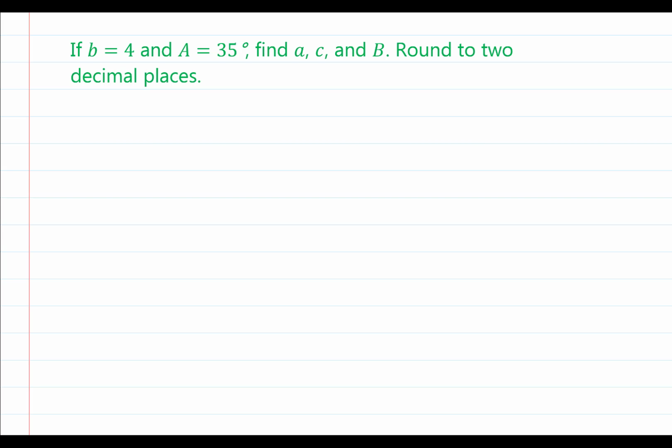So let's first start by just drawing ourselves a triangle to make sure we understand what we have and what we need to find. So this is going to be my right angle, which would be angle C. We don't know side C. One of these two other angles can be labeled as angle A or B. It really doesn't matter which one is which. So I'm going to label this bottom right-hand vertex as angle A, which we know is going to be 35 degrees. That means we don't know angle B.